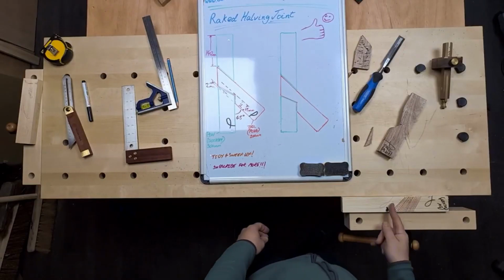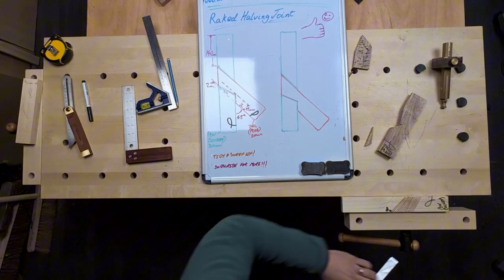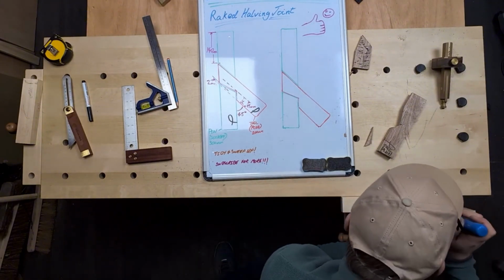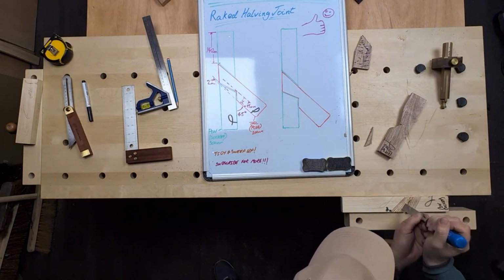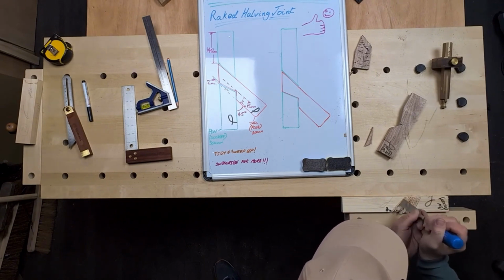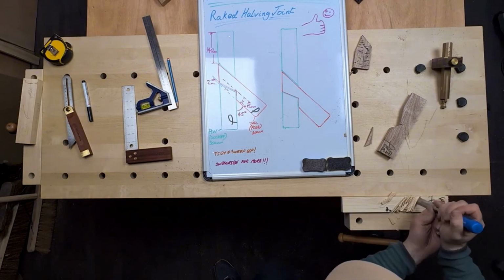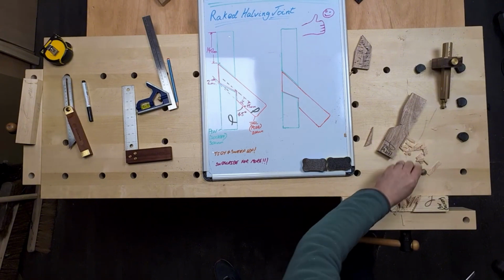So lots of relief cuts in there. Take our chisel, elbow on the bench, let's prise these open. Listen, I like this. That's very satisfying. Those little cuts.